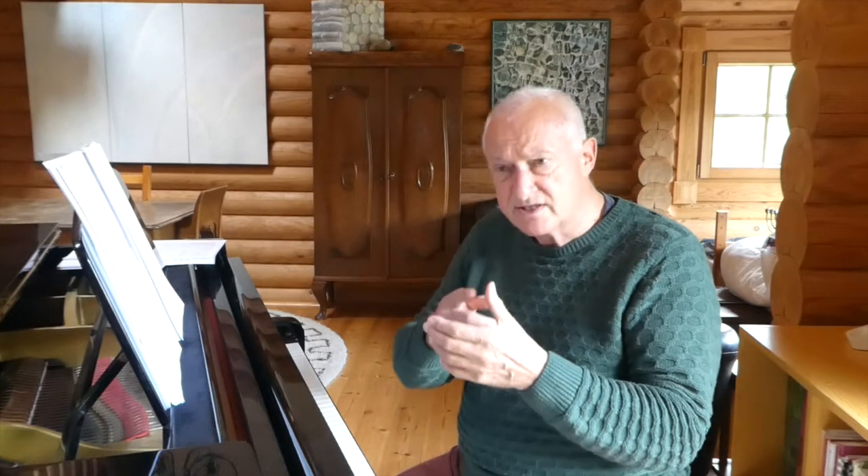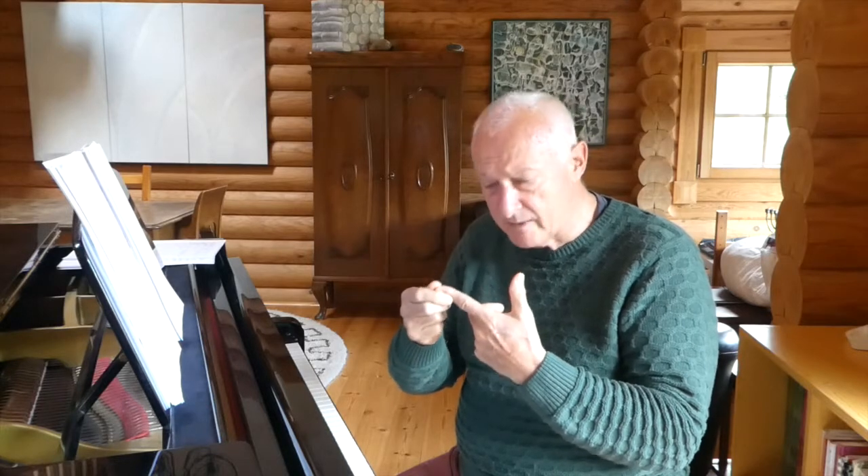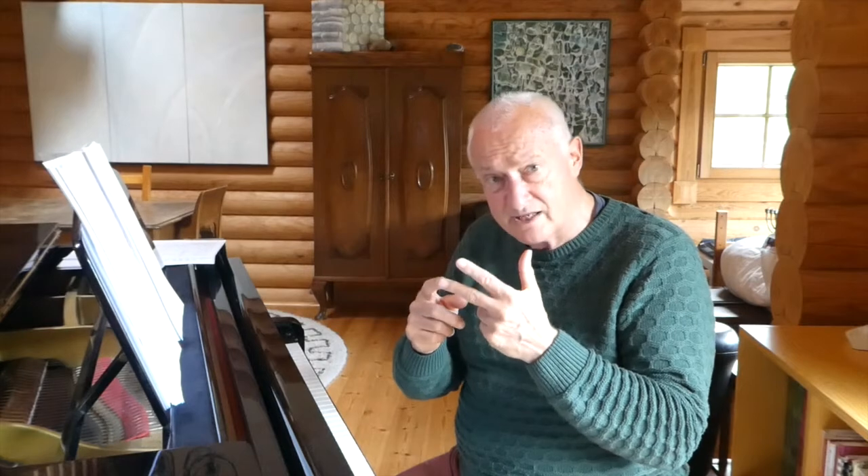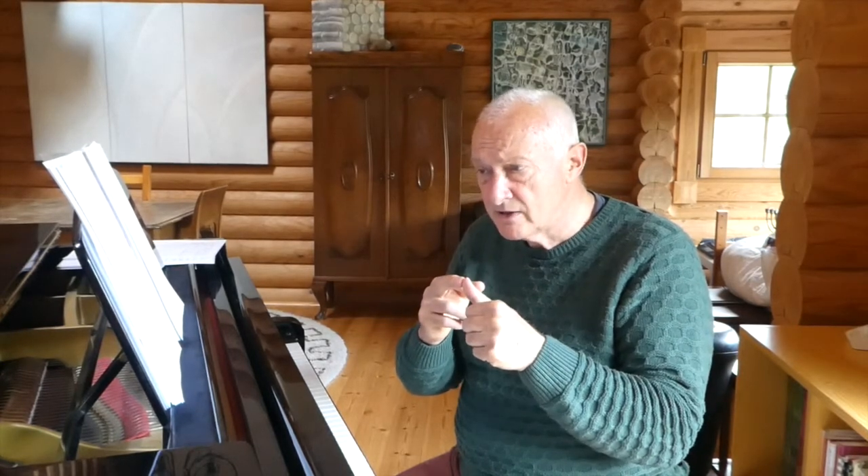How do I work with this? I go back to the version that I did at the beginning of the Baroque period, which is violin, harpsichord, and cello. The harpsichord shows me the harmony; otherwise the other two parts have the original two-part invention. The next thing I do is split the melody line between the flute, oboe, and clarinet, and then I split the bass line between the bassoon, the horn, and the clarinet.